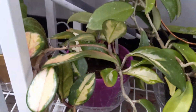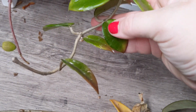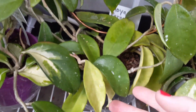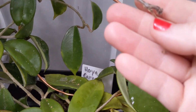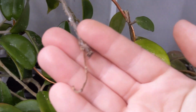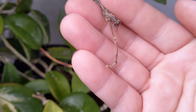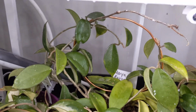I don't know. As you can see, we have a part of it that has reverted. Can the Acutas revert? Nobody knows. And then we have just the regular Carnosa, which is also on a trellis, and it's doing well. As you can see, I think it's starting to try to make a peduncle or maybe the peduncle just blasted. That would be my luck, the peduncle blasted. But at least it's trying.